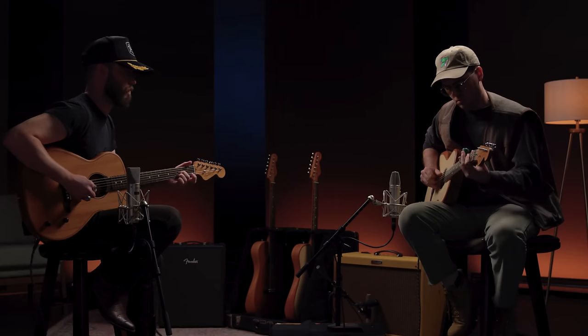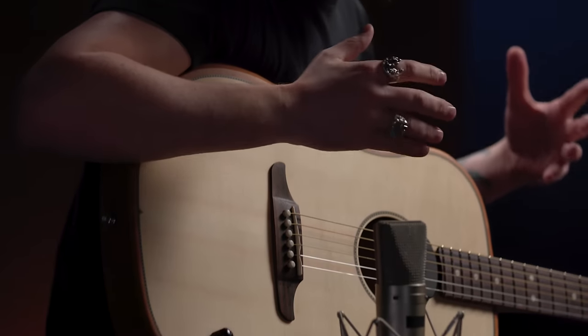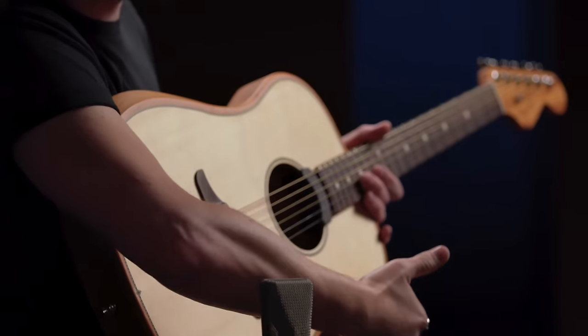The goal with this was to bridge something from the last Acoustasonic we did, which was super performance oriented, had modeling and different things you could see, and retained an electric shape but was an acoustic. This one is bridging between traditional acoustics and the Acoustasonic. It gives the consumer something where they can adjust some tonal qualities, but it has more of an analog acoustic focus, and you can also plug in. It's really focused on being performance ready.